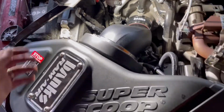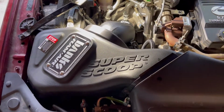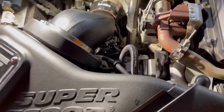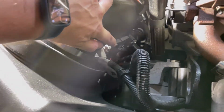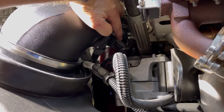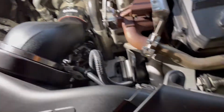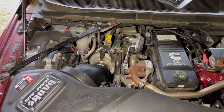So Banks provides you with Loctite. I didn't go over this whenever I was putting these sensors in. I did put some on these. I don't know if you have to or not, but it's in here for these screws. This one on the MAF, and this one on the other sensor down here. There's 2. So there's a screw here where my finger's at, and then diagonal on the other side of the sensor. So make sure you Loctite those in place. Other than that, everything went well. Sorry about the camera. It's installed, looks good.